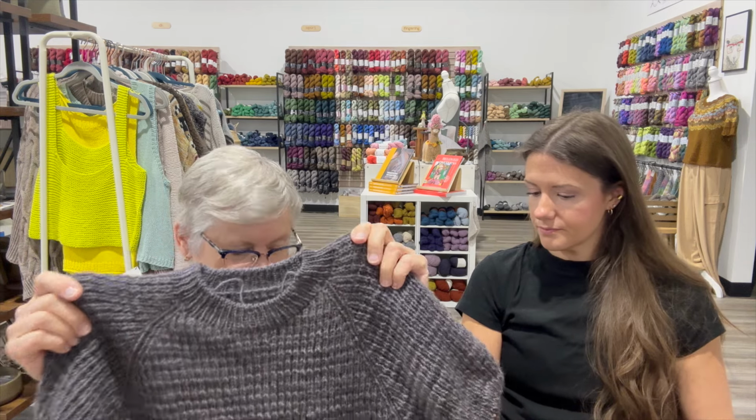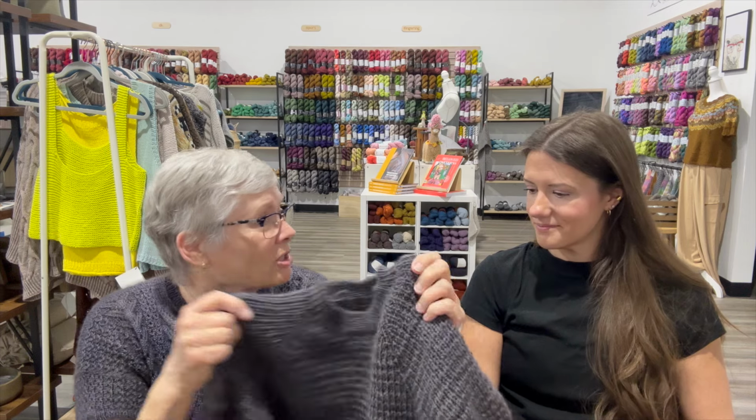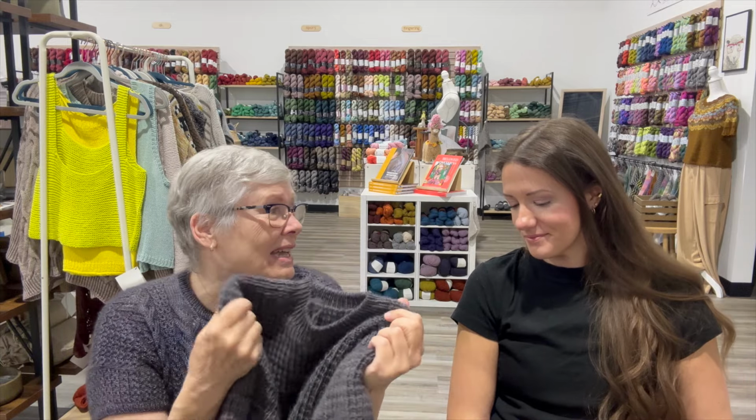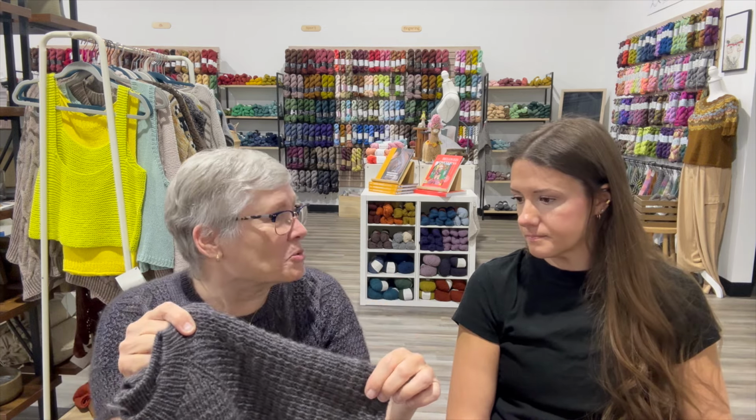Yes. So this is for those days in the winter when it starts to get a little bit of chill in the air. Or, Connie, if you're watching, I can layer it over several things. But I'm really excited about this. So next podcast, I intend to be wearing this as an FO. Okay, fabulous. Well, with just one sleeve. Yeah, just one sleeve. And really with the repeat in the stitches, it goes pretty fast. So that's nice. There I am. That is the Mabel sweater by Joji Locatelli.